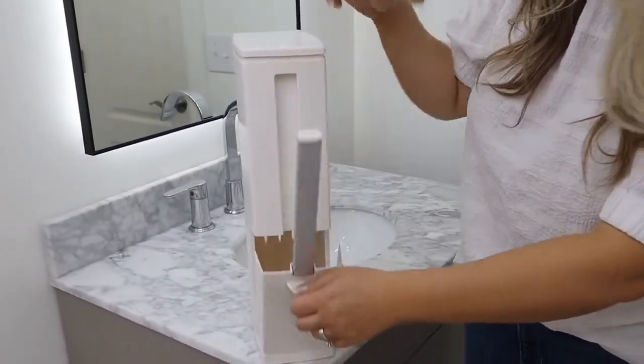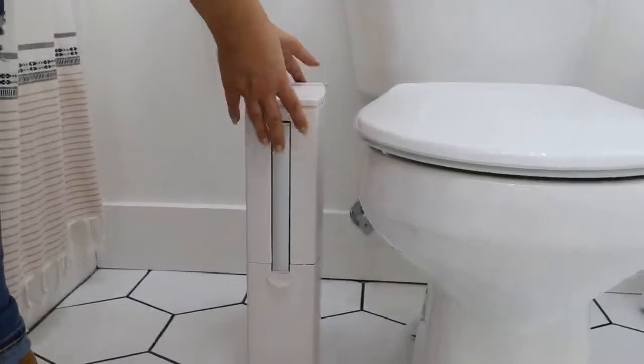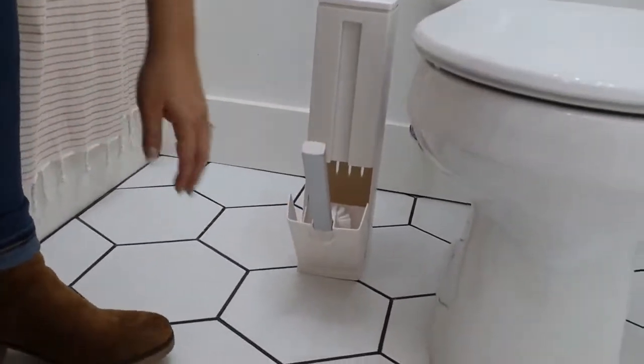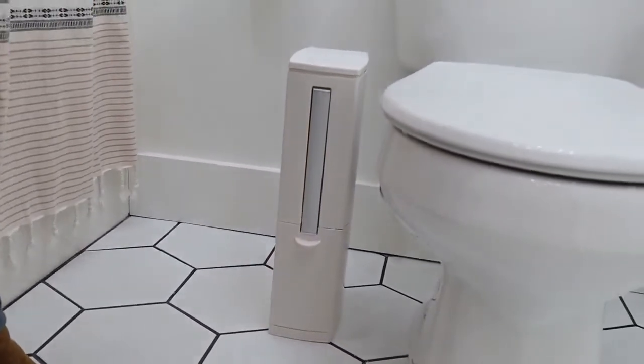I love how compact it is and just such a cool little invention. So if you need a trash can in a tight space, this is a great option for you.